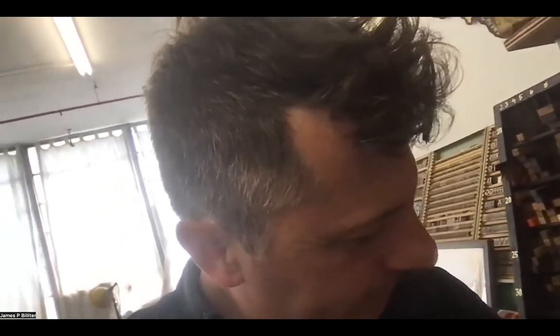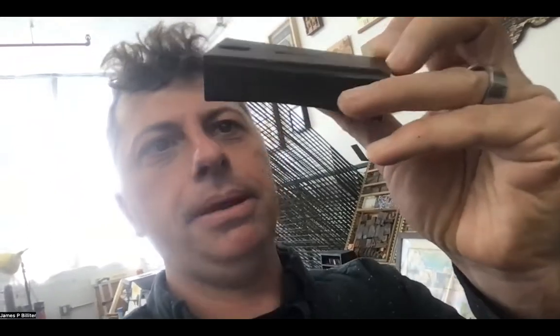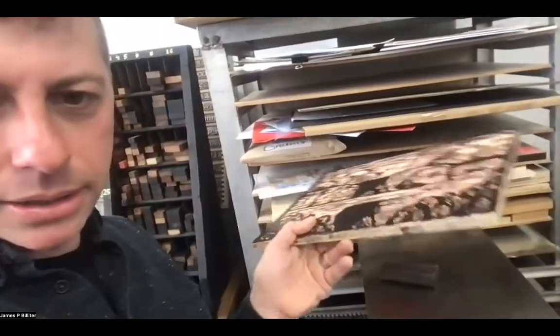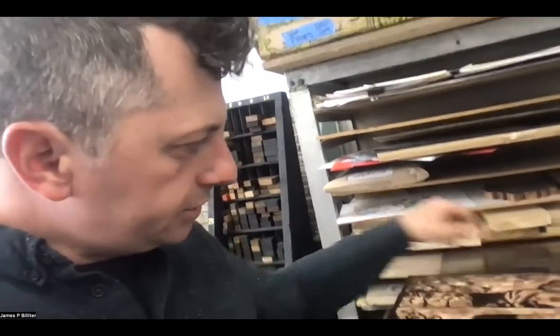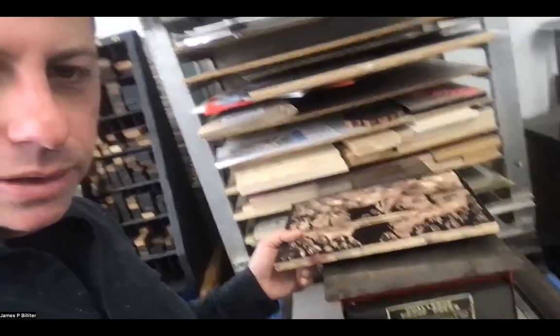American letterpress typography is all around — let me grab one. This is an example of wood type letter forms. You can see it's just under one inch tall, which is the annoying thing — it's not quite one inch. If I ever carve a wood block, here's an example of one I carved on half-inch plywood. I'll stack up wood under it to make sure it's as level as the wood type.